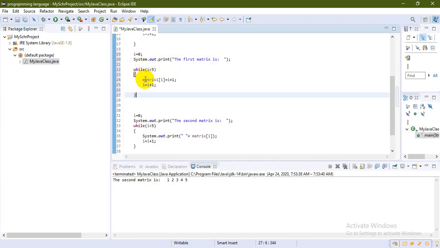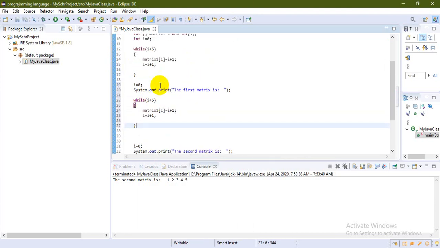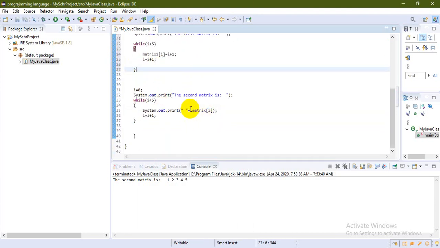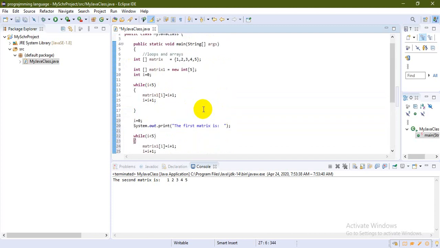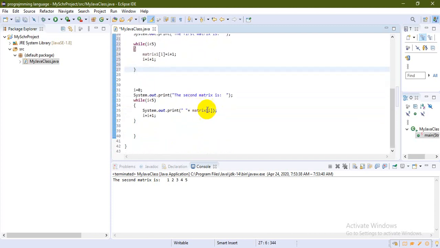So when I paste it, I will now write all the values of the insert matrix. Here it was matrix, so in this case insert matrix 1.